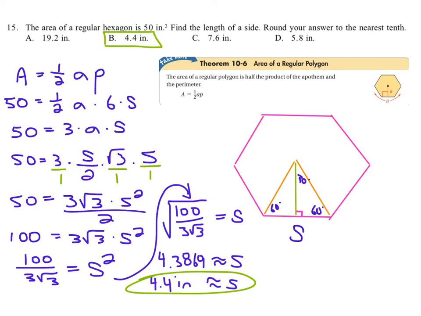So anyway, that's how you do it. You might want to watch that video more than once to really lock in what's going on there. But essentially, I knew that the apothem length is based on whatever that side length is. And since we didn't know that, we had to describe the apothem length in terms of the side, right? The whole thing is S, and this is S over 2, or half of S, and then this is half of S root 3. So we can fill that in for the apothem length, and then unwrap it from there.